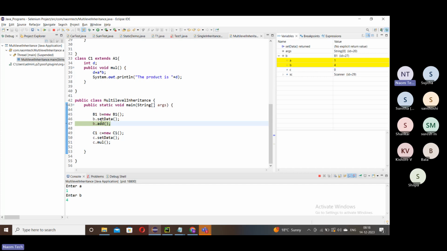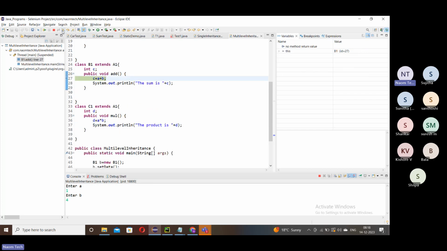Again, this is a method call, right? Now this time we have moved to the next line, and this is a method call, so step into, and then addition is performed. Now what should we call? Should we call step into or step over? These are general statements, so say step over.